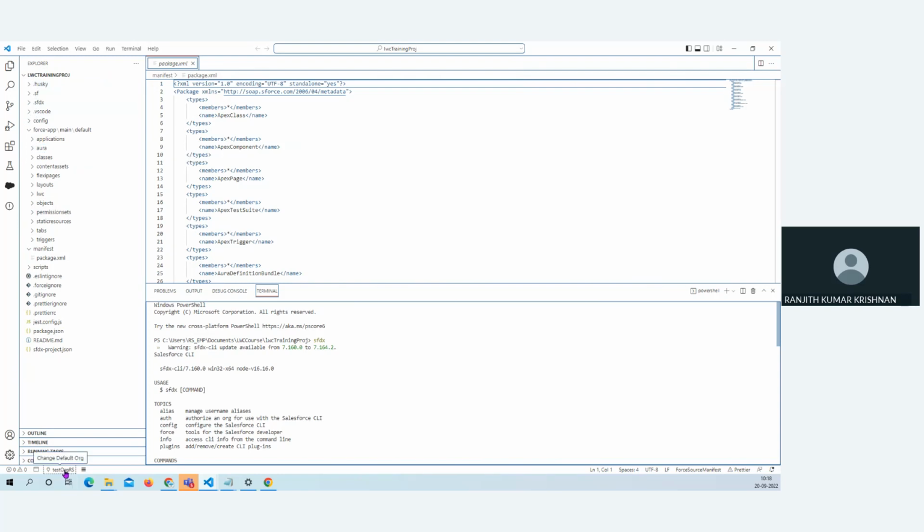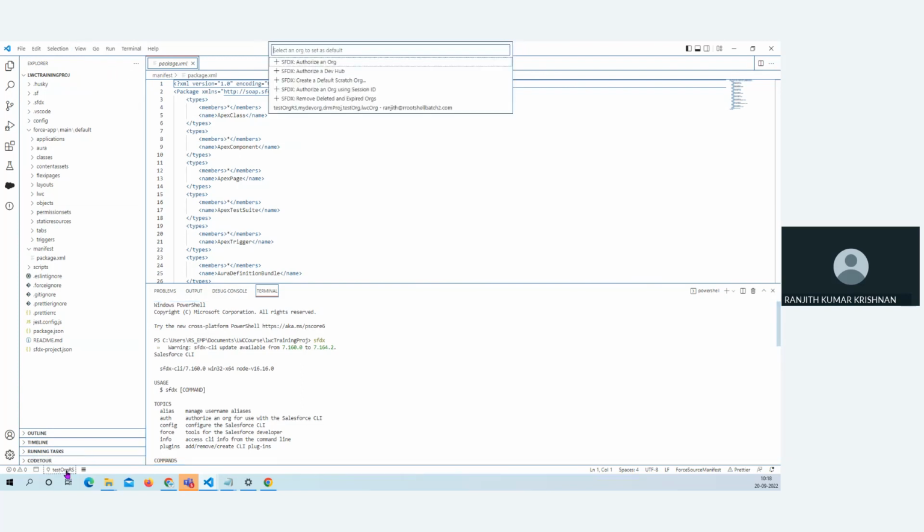What you are seeing here is the org which is currently connected with your Visual Studio Code, the alias name. If you click on this, you will get the orgs that you authorized. If you authorize 5 different orgs, you will see the 5 different orgs here.